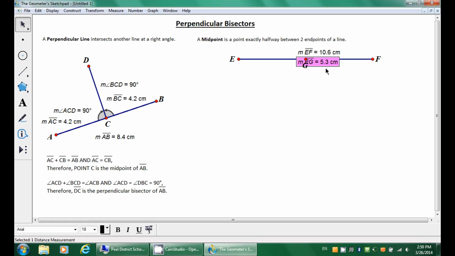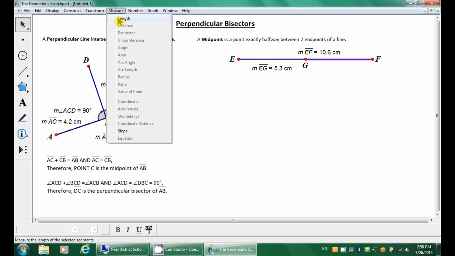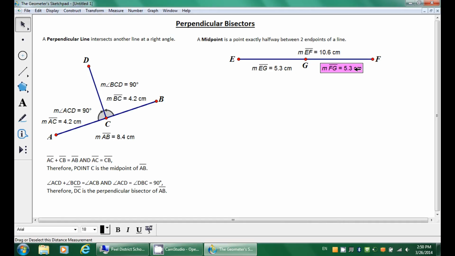Measure length. Okay? And then click on this. Measure length. All right. Now are these two equal? Yes. And when we add these two up, mental math, they equal this. So what have we proved? We have proven that G is the midpoint of EF.